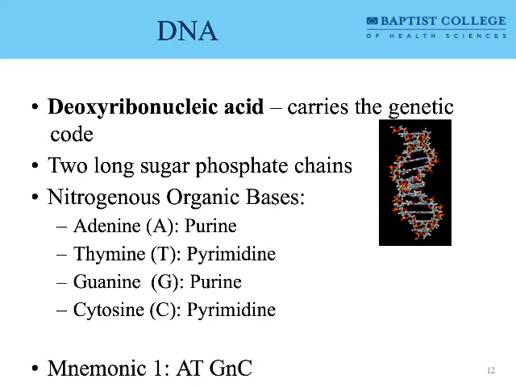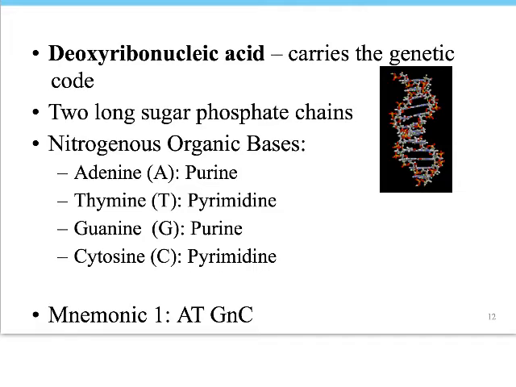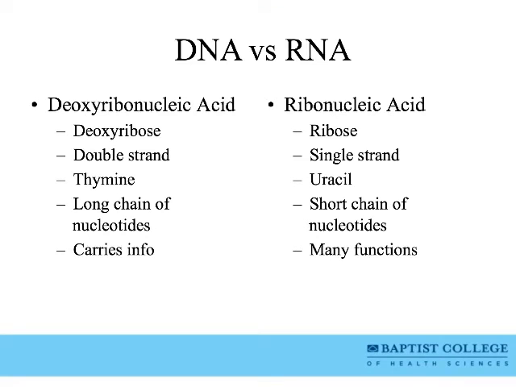To do that, we're going to need to think a little bit about what DNA is. So I've said it has a language in it, or it has a code, it has a script. Sometimes we talk about DNA scripting. And it's made up of 2 sugar phosphate chains and then nitrogenous organic bases. The way that I have my students remember it is with this mnemonic, A T G C. It just helps them remember what binds with what. So the adenine binds with the thymine, and the guanine binds with the cytosine. And if they have a Y in them, they're a pyrimidine, right? Nerdy stuff that is helpful if you're taking a class in that.